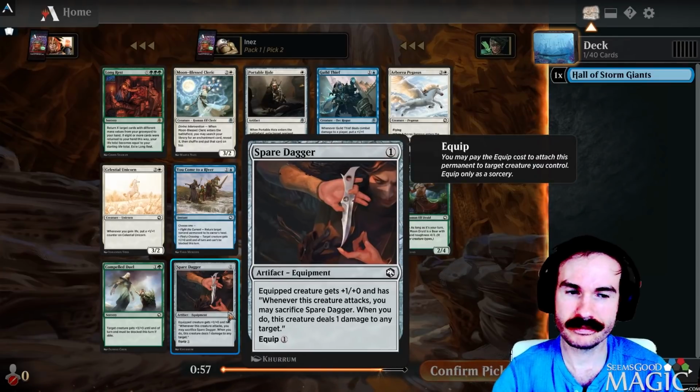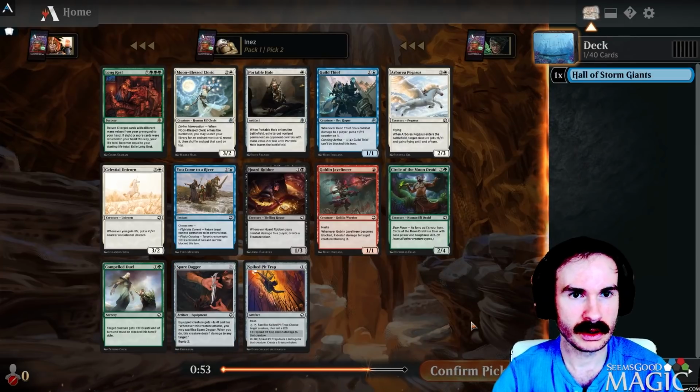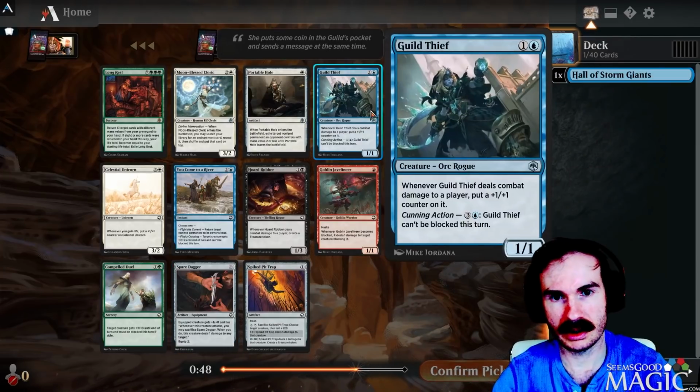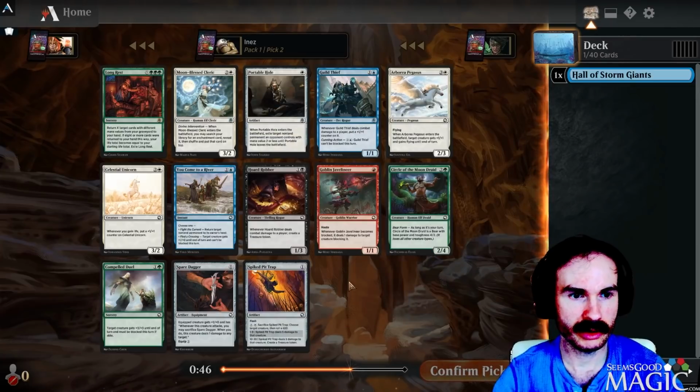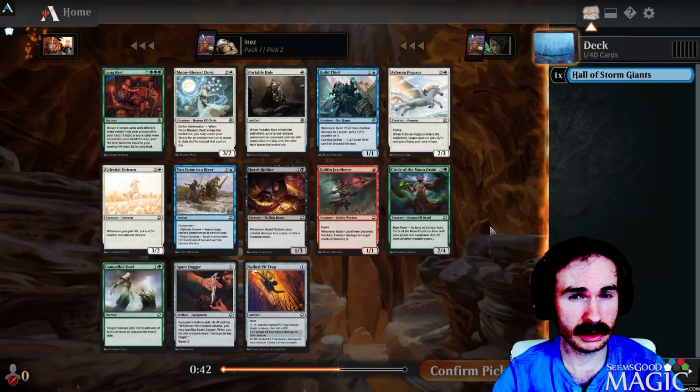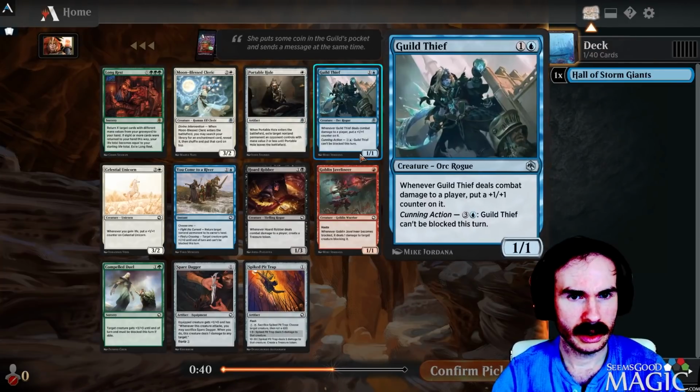All right, follow-up pick here. Oh no, I said I would fix it last time and I forgot. I still have not fixed the spare dagger thing. So on color with Hall of Storm Giants is Guild Thief, and you come to a river. More life gain synergy. You could take Moonblessed Cleric, which is good, so there's some good white cards in here. Guild Thief's okay.